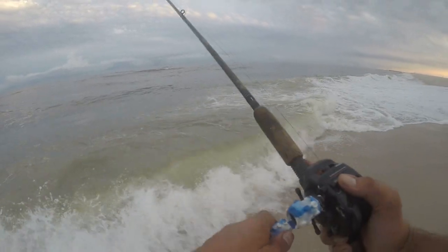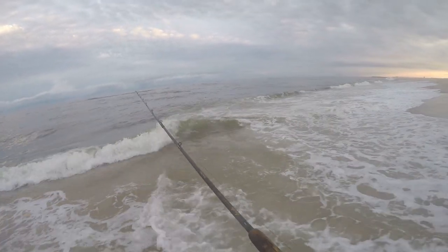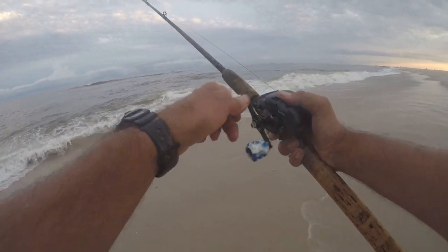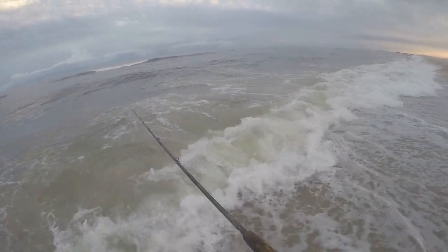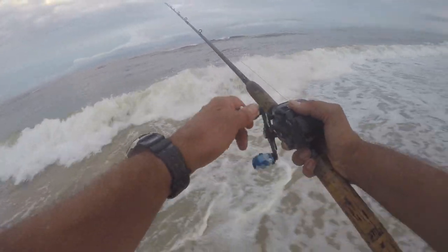The water's a bit stained. The fluke seem to slow off. So I'm working a yellow Mag Darter with the black teaser. Maybe they'll see that through this stained water really well from afar and come in and smash it. But the bass, they have excellent eyesight.